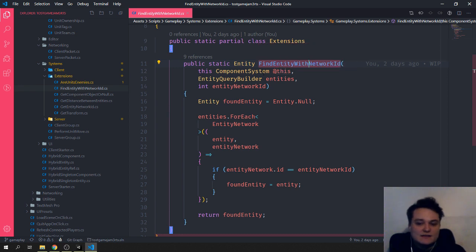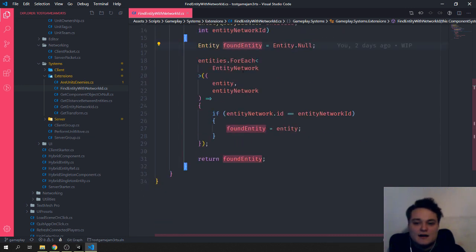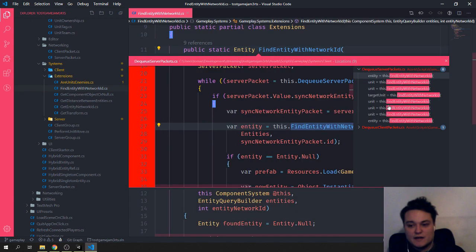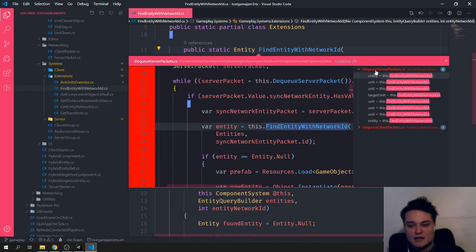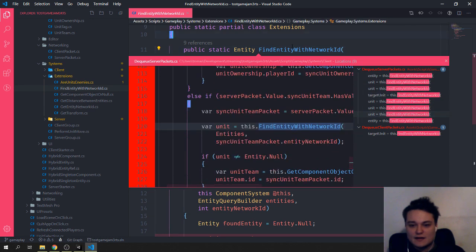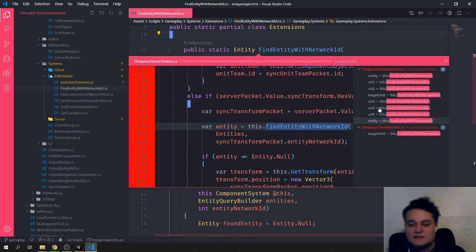So I created an extension method that takes the entities from our component system and the entity network ID we're trying to find, and it just simply iterates through all of the entities. If there's one found, it returns it and it's done. And it's used by many of the systems, as you can see. I mean, to be accurate, by two systems, the DQ client packets and DQ server packets, but it's used in many places here, like 9 references. So yeah, very nice reuse of one code.